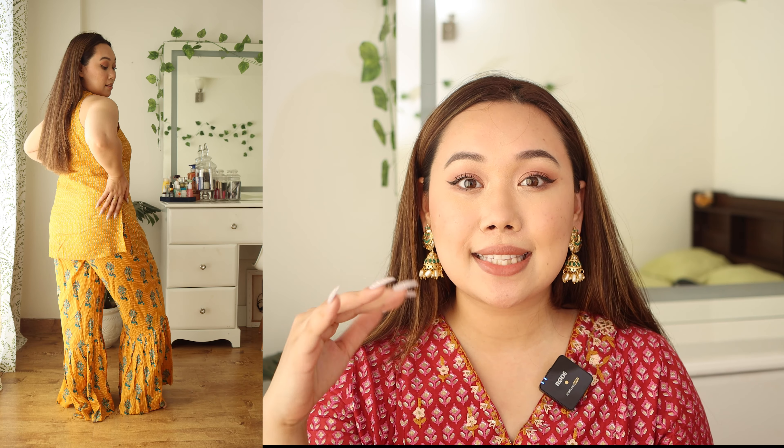First up is this set from Global Desi and it is so beautiful. I'm going to put my try-on version of it on the screen so you can see it better. This mustard yellow is such a beautiful festive color yet it's very subtle and light. The print and the style make it very modern, minimal yet very statement. It flatters a lot of different body types especially because this is not really a gharara — the frill in the pant is right at the bottom of your leg, way below your knee. I found such gems for crazy discounts. This set is around 4,000 rupees but I got it for around 1,200-1,300.